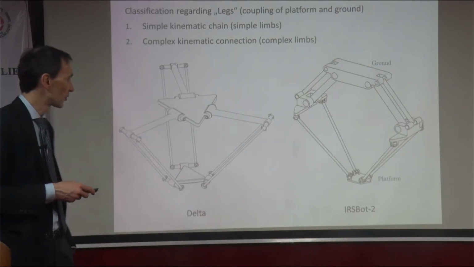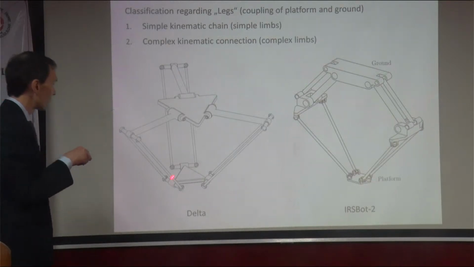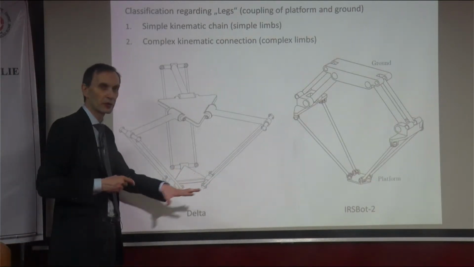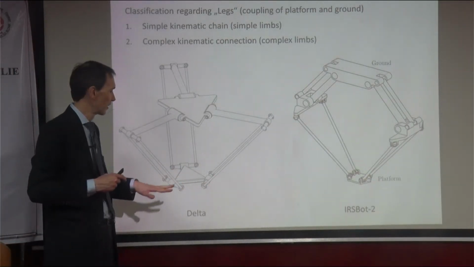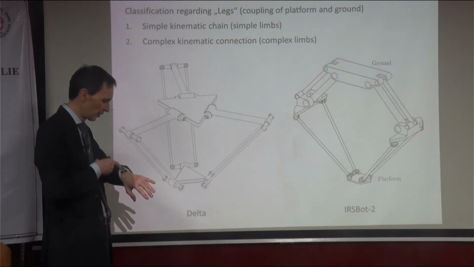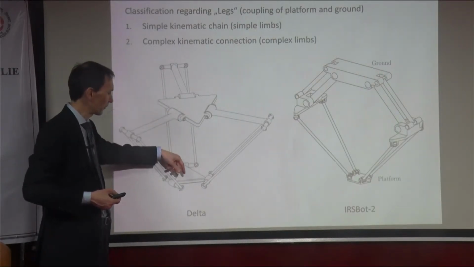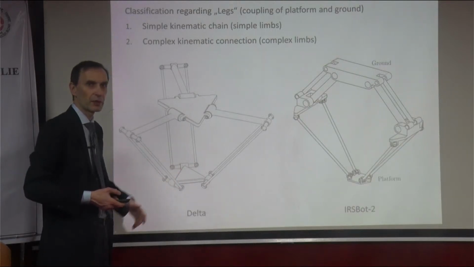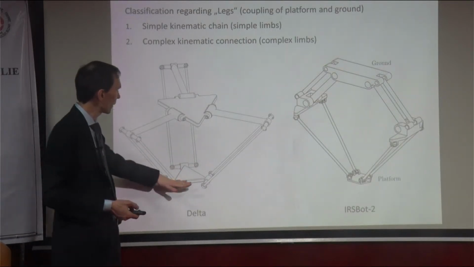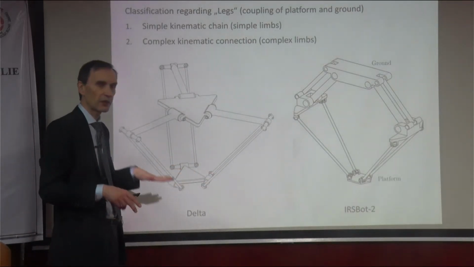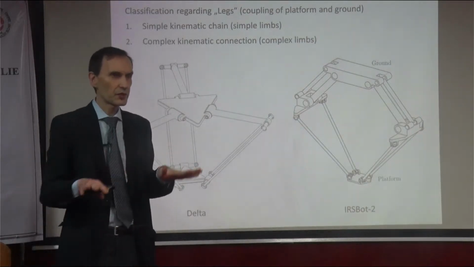There are other examples like this one. So this is a 3-degree of freedom mechanism. It can only do translations. Most of the industrial Delta robots have one more axis, which is an extra spindle that is actuated separately. So you have 4 degrees of freedom, but essentially this mechanism, the original Delta mechanism, is just a planar.